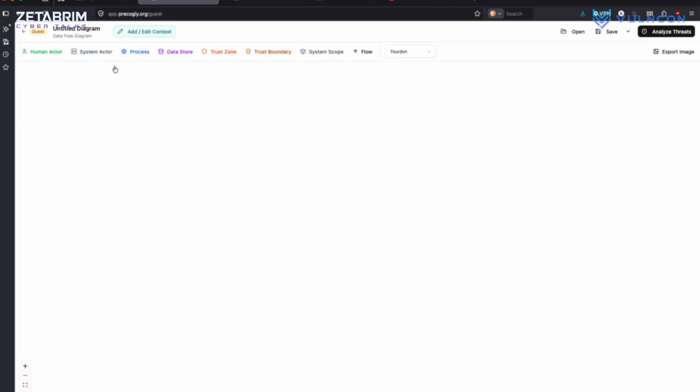Clearly, as you can see, because this project is still in beta, there are some protocols that are not quite there yet. But as far as open source tools go, I think this is one of the friendlier ones. Why do I say that? In the past, when I used to teach OWASP Threat Dragon, it is also quite easy to set up, but the UI doesn't look as easy to use. It looked a bit dated.